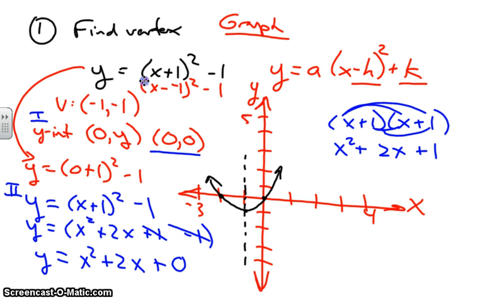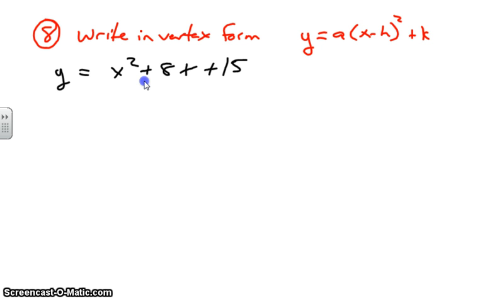Okay? So the next question and the final task today, and the little practice you're going to do, is to write an equation in vertex form. This equation is in standard form. And how do we put it into this vertex form? When we look at vertex form, what do we call this part of it here, (x minus h) squared? What do we call that type of expression? It is the square of a binomial. And what expression do we get a square of a binomial from? Very good, Kate. Perfect square trinomial, right?